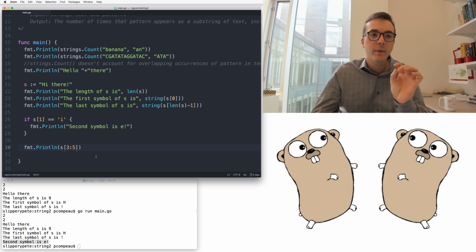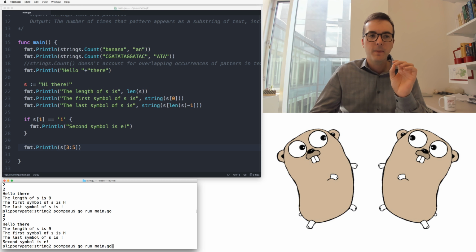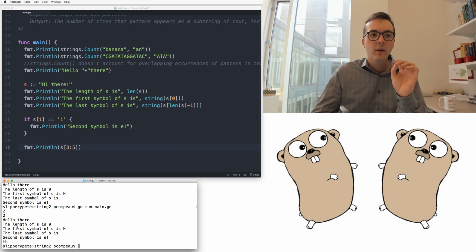And there are a few possibilities. If you think it's probably the third symbol to something else, so you might think, well, what's the 0th, the first, the second? So we might think third, fourth, fifth. Okay, so we might think that THE is printed. That would be a reasonable thing. When we run it, we actually see that what gets printed is just the TH.